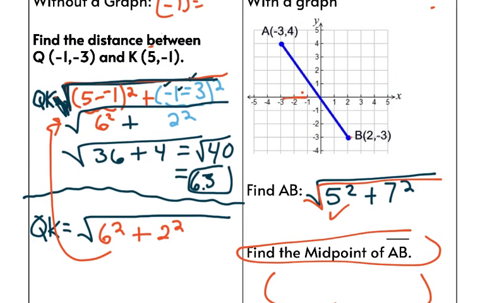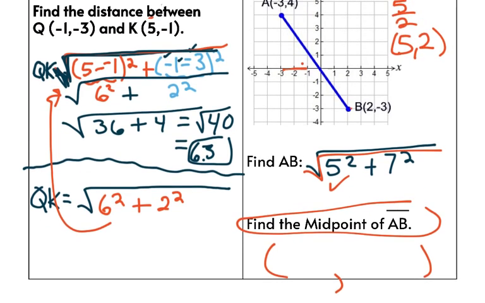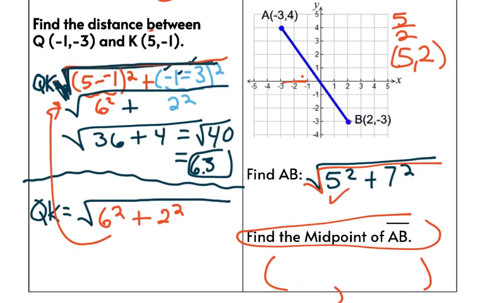A lot of people, sometimes kids, will write a midpoint as a fraction. Like if they find the middle of the x's is 5 and the middle of the y's is 2, they'll write 5 over 2. And I'm like, no. It's a point. It's coordinates. X coordinate, Y coordinate. All right, so what does our formula say?